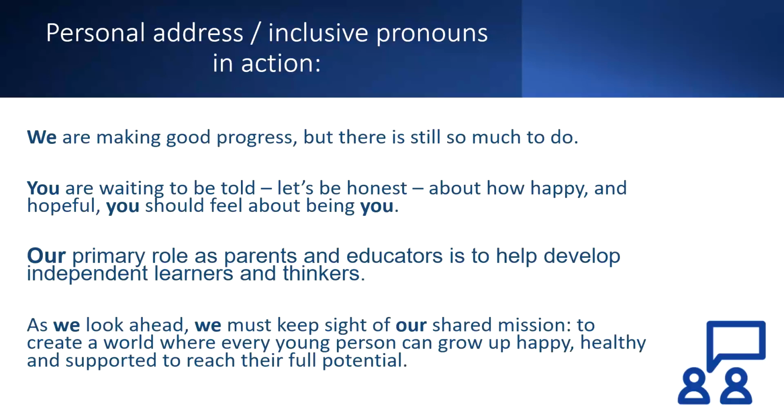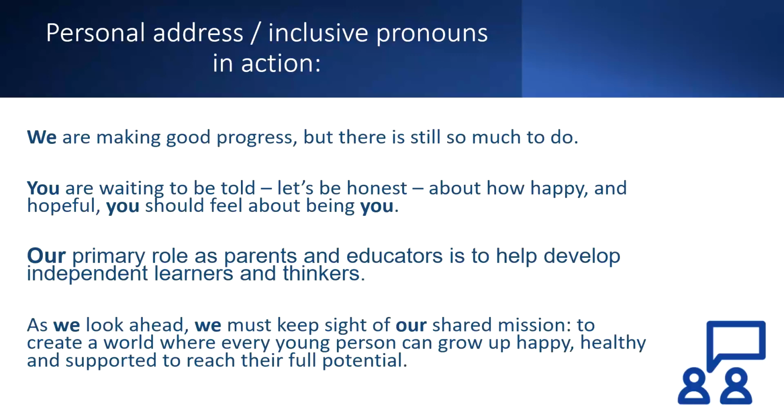And all of these examples are from real writing by professional writers who have written in a way that's trying to get people to be on board with their viewpoint. The third one, our primary role as parents and educators is to help develop independent learners and thinkers. So a bit like with the we in the first one, trying to make everybody feel like you're in a team, you're in this together. And the same with that last one, we've got as we look ahead, we must keep sight of our shared mission. So hopefully you can hear how using inclusive pronouns is a really good way to quickly establish a relationship with your reader.